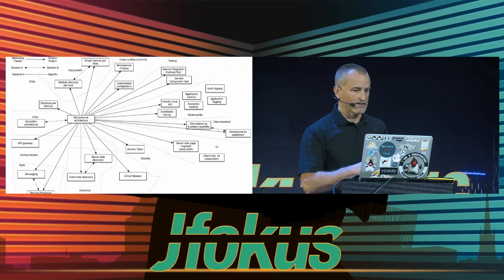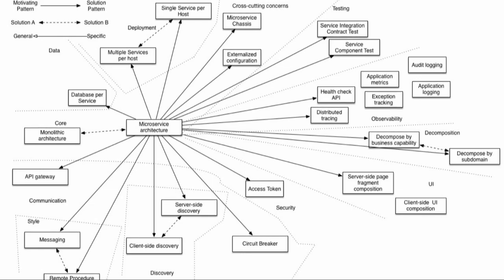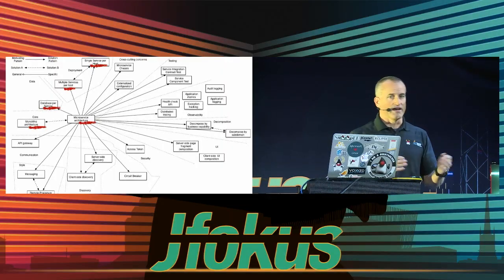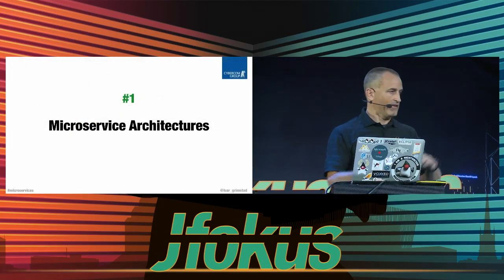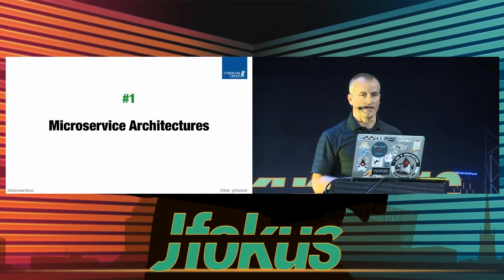And I've grabbed the patterns from microservices.io. This is an old figure. I noticed that yesterday, but it still fits the purpose. So this shows all the patterns and the relationships between them. And the patterns I'll start with going through are just the main pattern, microservice architectures, compare monoliths with microservice applications, and just touch into having one database per host and one service per host. And after that, I'll go into more patterns and show some code.